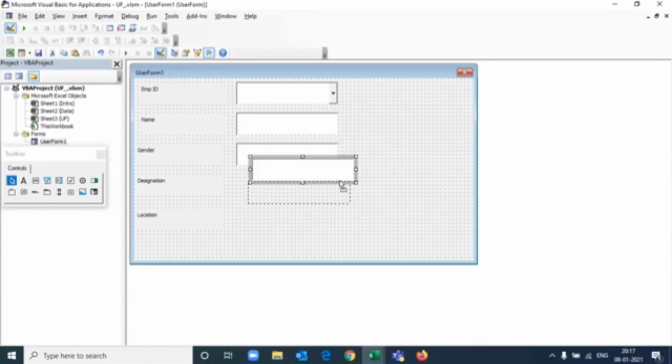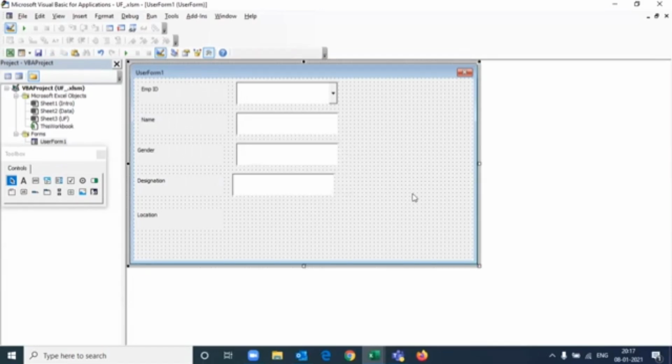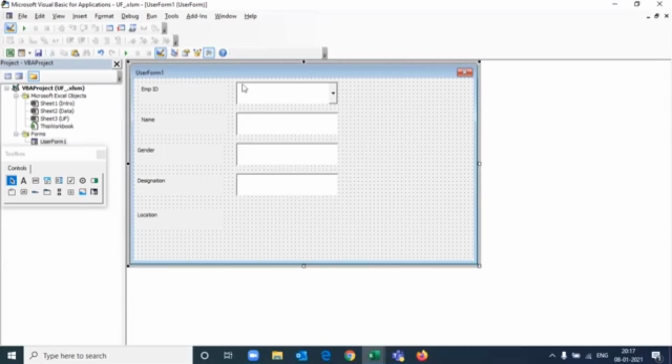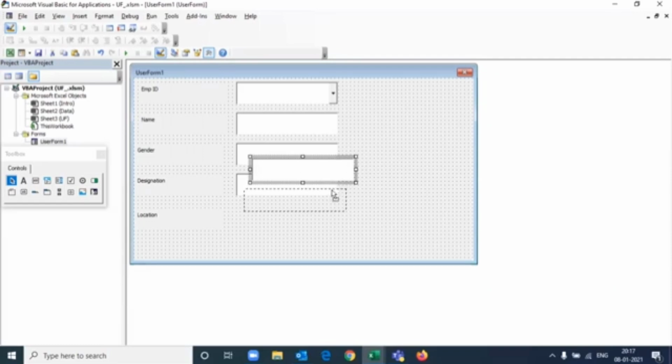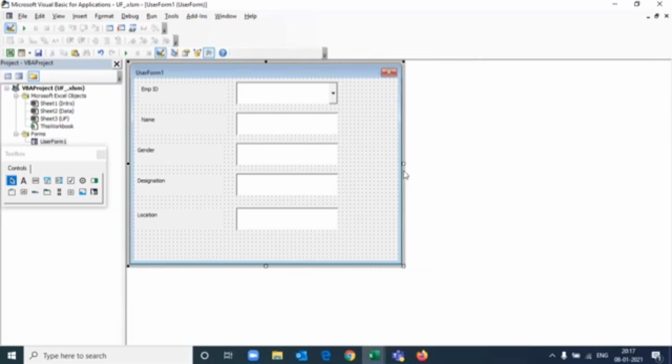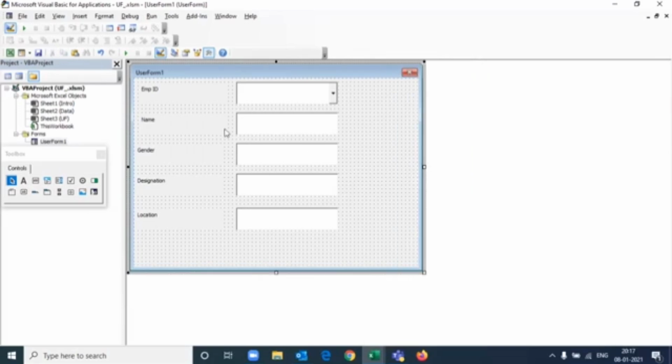Again, just against the designation. And make sure the alignments are the same. And lastly, this. Now we have placed our necessary tools here.